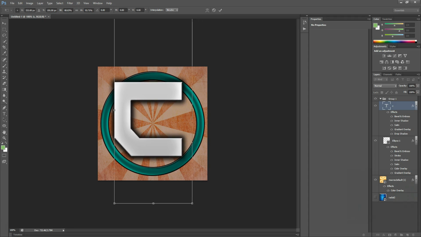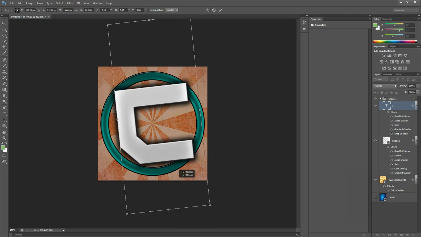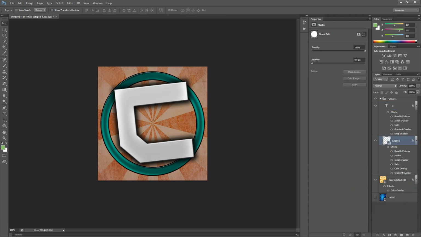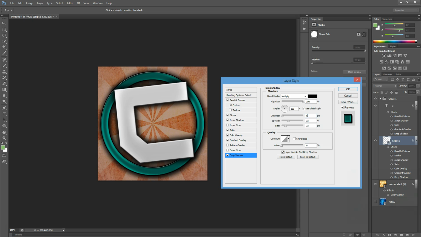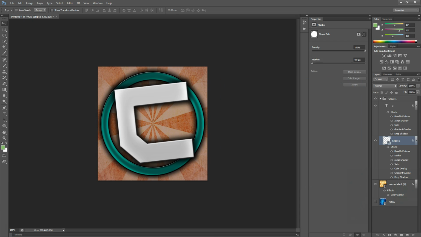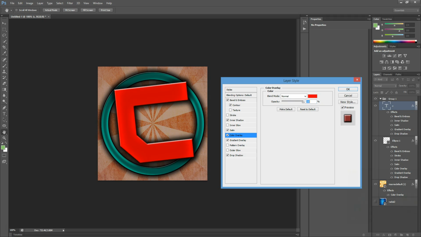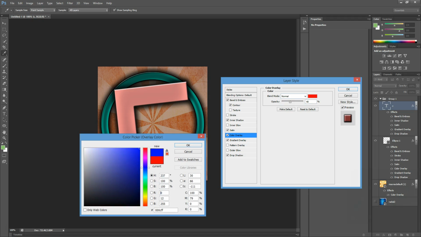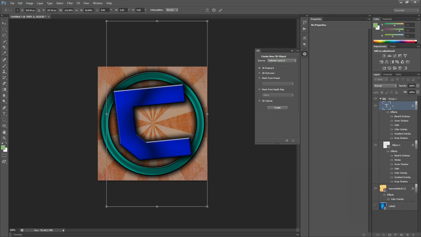So just hold on, guys. We can angle this a bit if you want. It's a bit like this, and then we're gonna go back to the ellipse quick. Basically all we just did there was the exact same thing. We went on to blending options, then went on to drop shadow and did 33 and distance 0. So this is what it turned out like. As we have got color on the other one, I'm actually gonna see what color overlay would look like if it's added with a little bit less opacity and we made it a bluey color. Basically all I did here was change it, and I'm sorry about pausing so much, guys. It looks like this. I didn't really do anything after I paused it.